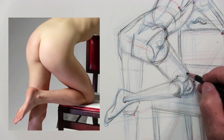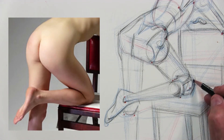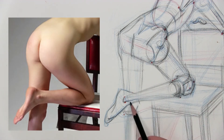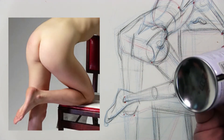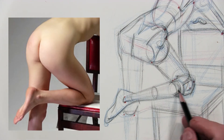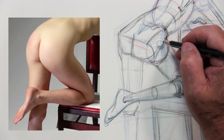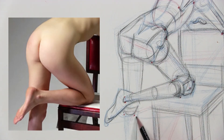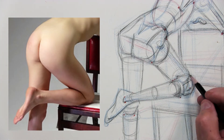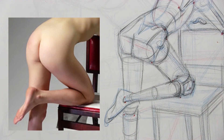Now let's put theory to practice. What I'm doing is very lightly boxing in these forms, looking for the overlaps, looking for the proportions, looking at the size of the ellipses and how much I can or can't see. I'm not really drawing a lot of rounded outside contour lines — I'm using this to fit my design and checking basic proportions. The top of that lower leg is going to get wider and there'll be more form added to the upper leg, but not at this point. I'm just trying to get my proportions set up to execute on it later. If you take this methodology into a classroom or workshop, even on quick gesture drawings, it's an organizing principle that helps keep it together and understand foreshortening and where the overlaps are.